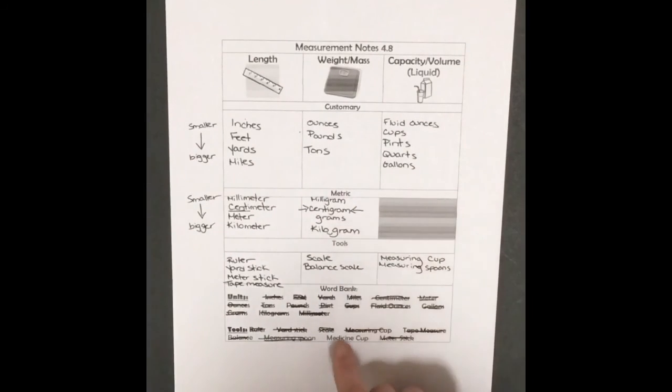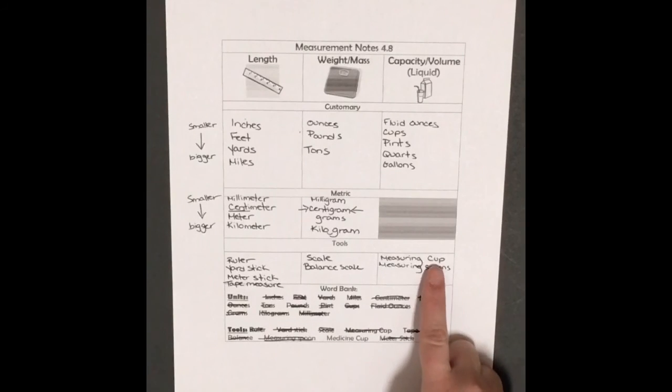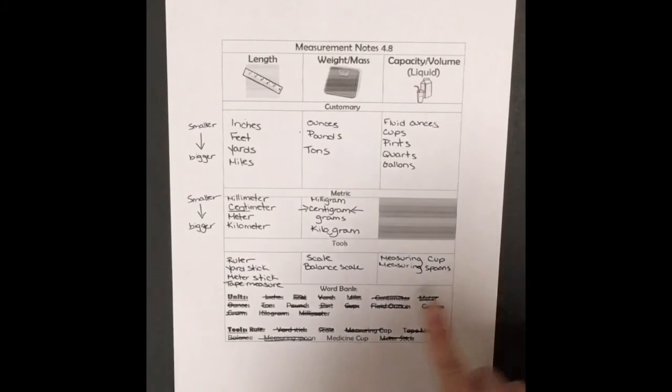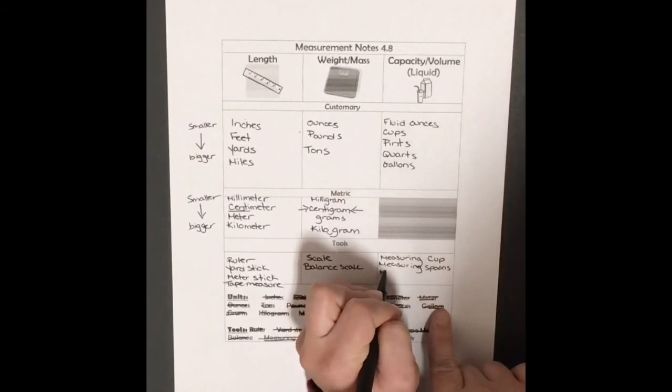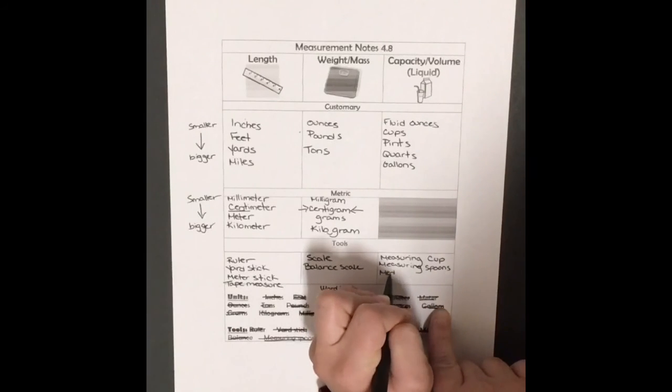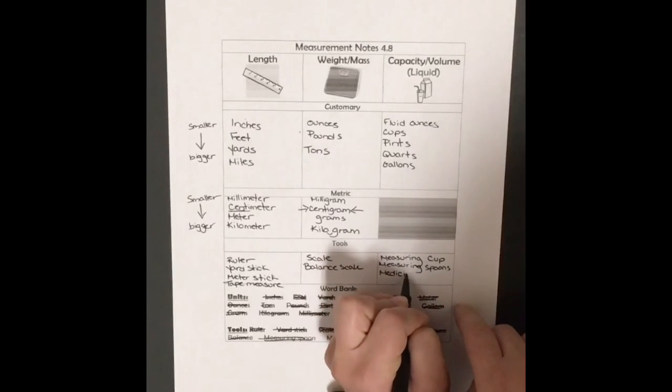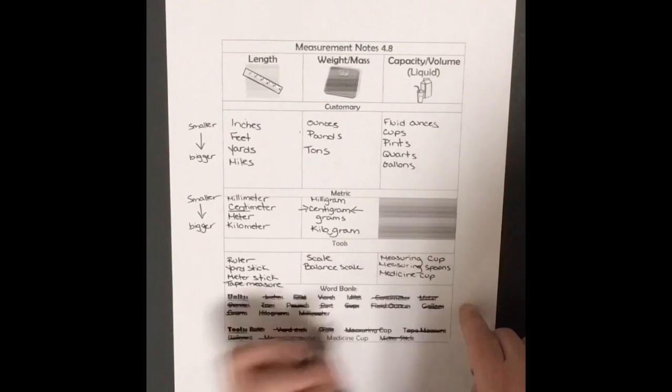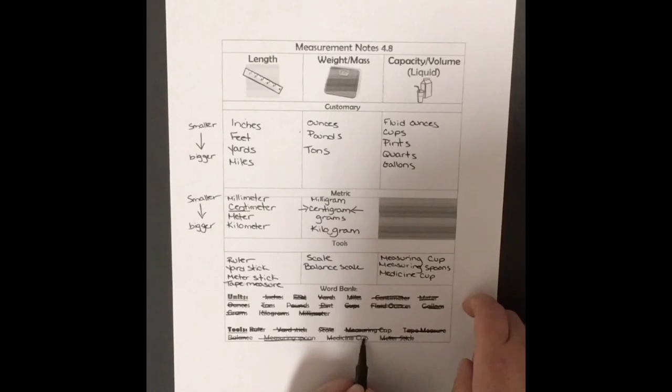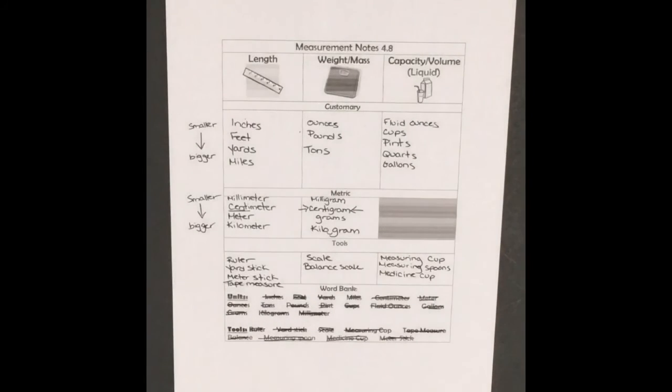A medicine cup. I wonder what that is. Well, I see cup over here. And I know that medicine is usually a liquid. At least when I was a kid it was. That's when I used the medicine cup. And liquids, well, that's a volume. So medicine cup would go here.